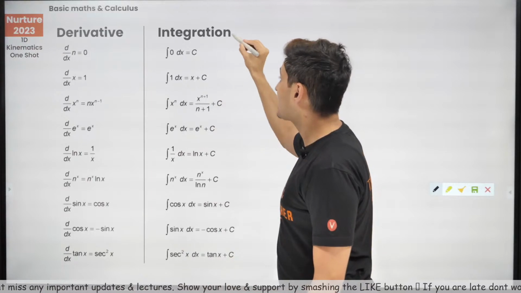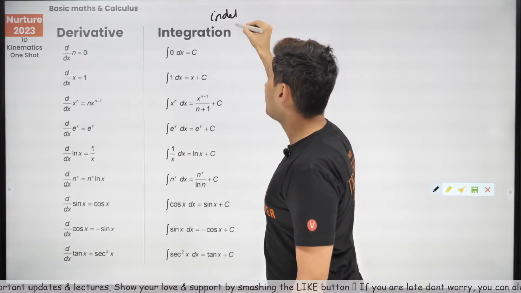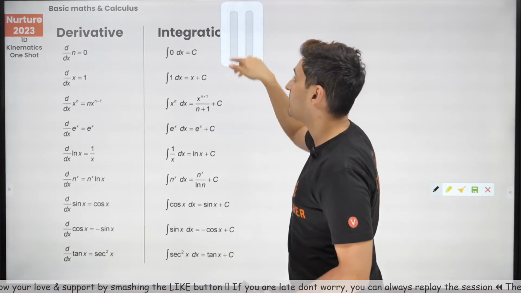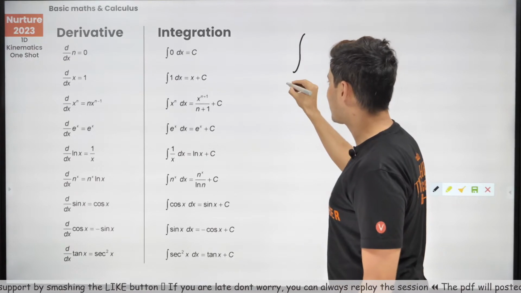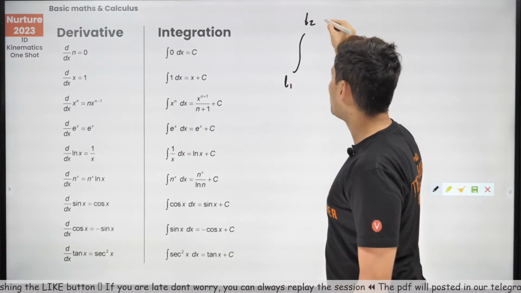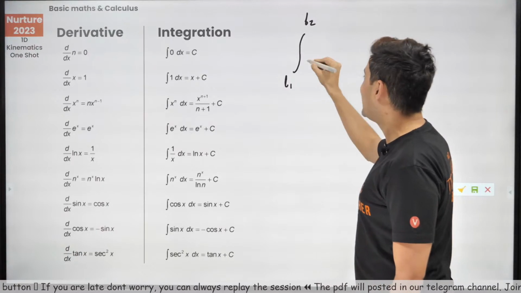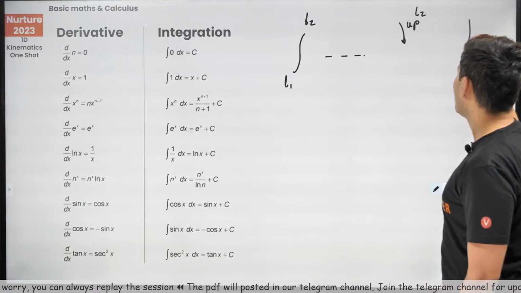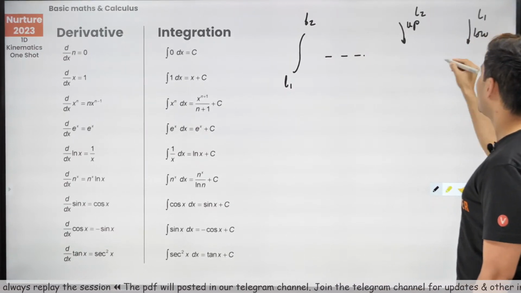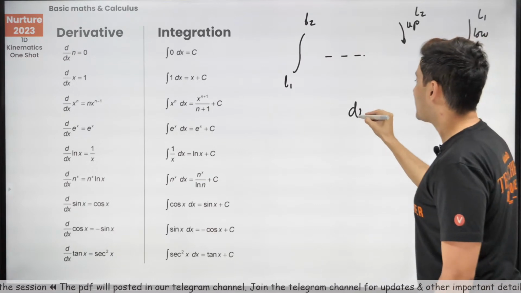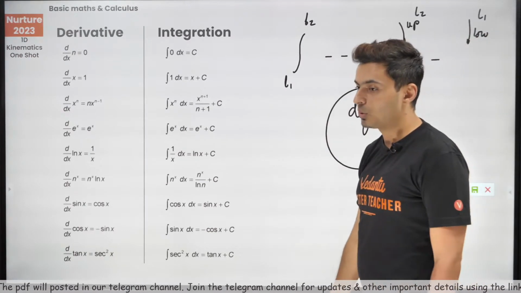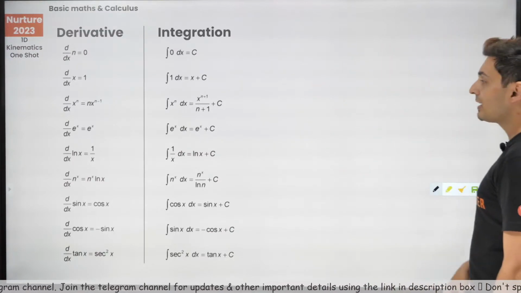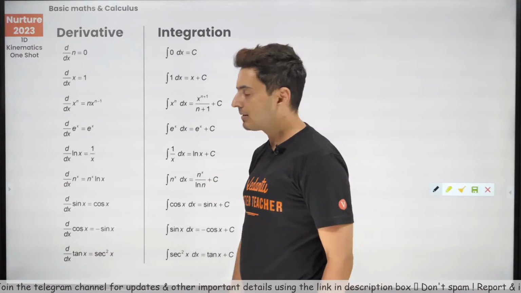This kind of integration is called indefinite integration whenever you have this constant c. I hope you remember this. But whenever you put some limits, some number L1 and L2, and then you integrate that function, you always put the upper limit first, which is L2, and then you put the lower limit, which is L1, and then subtract them. This is called definite integration. You put the upper limit and lower limit and then subtract those values, then you get the definite integration. C value will cancel. Recollect that.